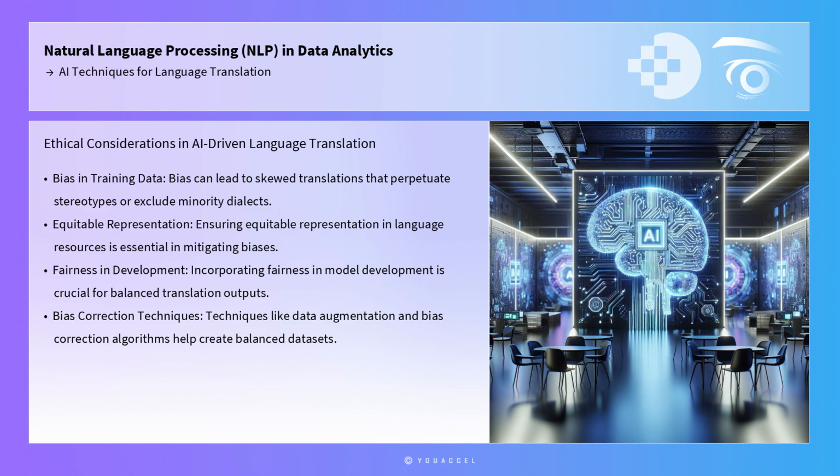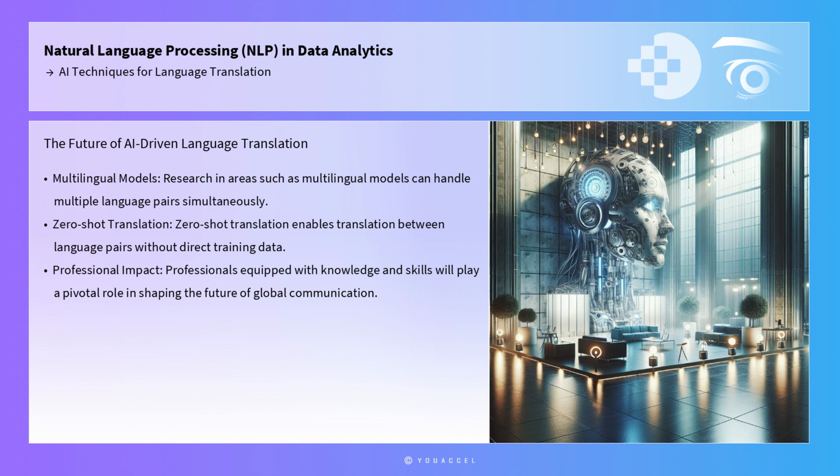The future of AI-driven language translation is marked by ongoing advancements and innovations. Research in areas such as multilingual models, which can handle multiple language pairs simultaneously, and zero-shot translation, which enables translation between language pairs without direct training data, holds promise for further expanding the capabilities of NMT systems. As these technologies evolve, professionals equipped with the knowledge and skills to implement and refine AI techniques for language translation will play a pivotal role in shaping the future of global communication.